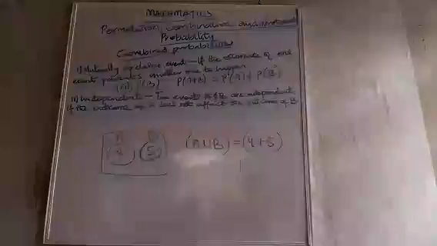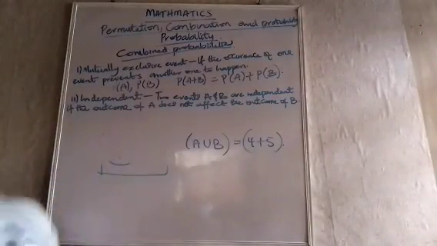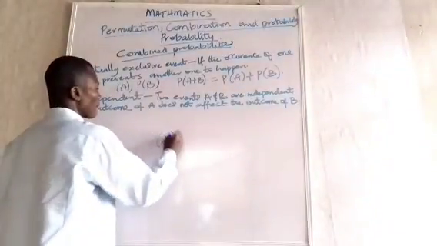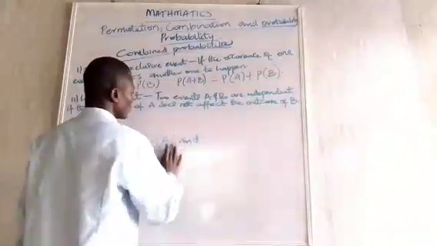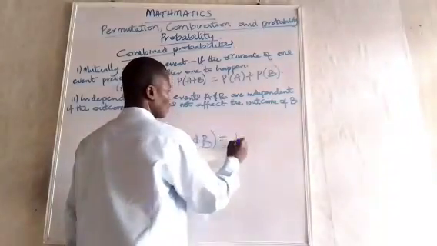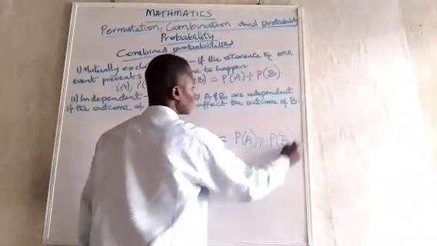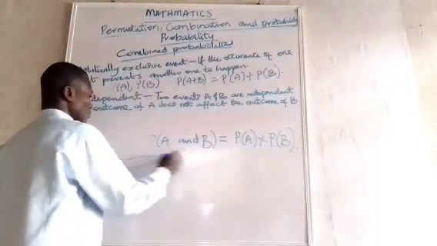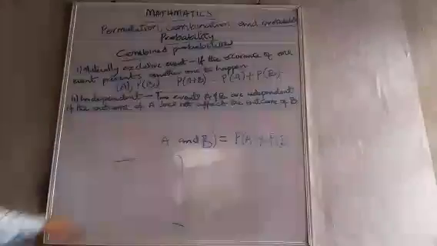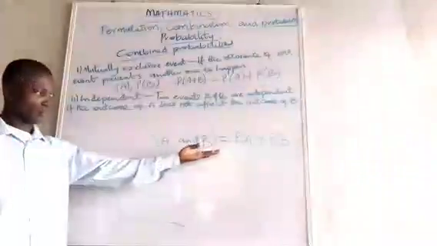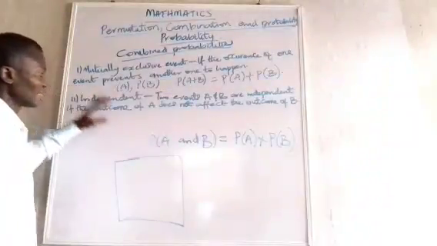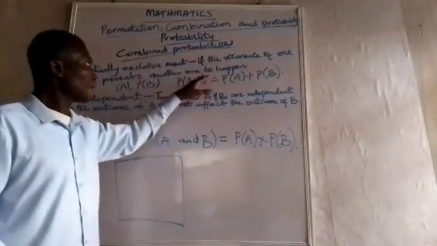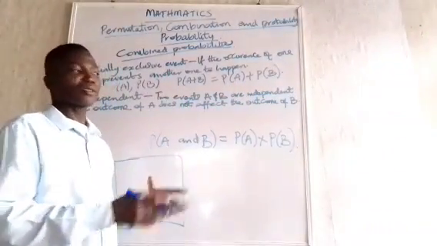But for independence, we can easily do multiplication, because P(A and B) will be equal to PA times PB. Conveniently, that is it. You can easily find this out by using a tree diagram or this outcome table. By the time you look at all the results you get, you will find this out easily. So for independent events, P(A and B) is equal to PA times PB. Get that? For mutually exclusive events, P(A or B) is equal to PA plus PB. If they are not, there are other ways of calculation.